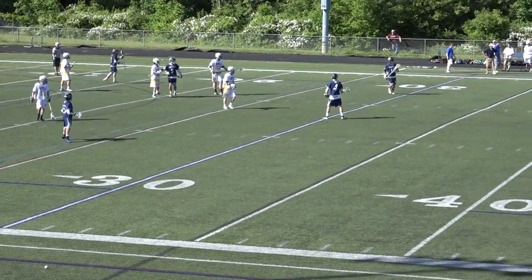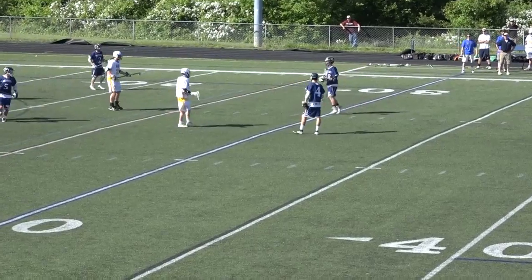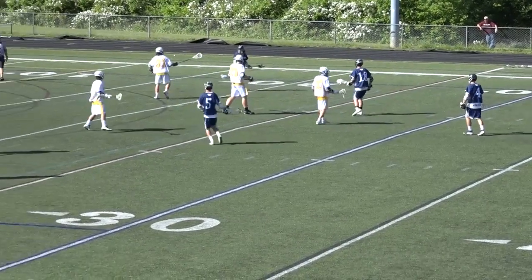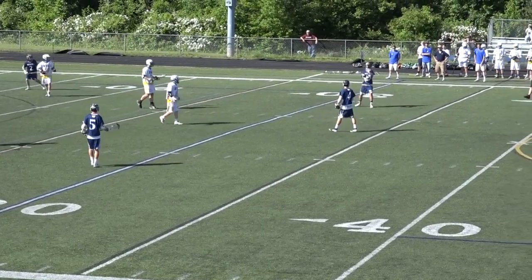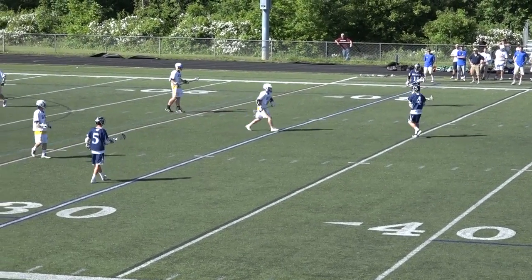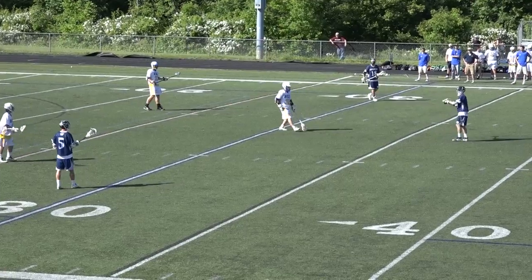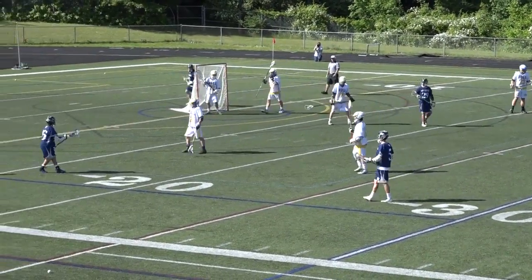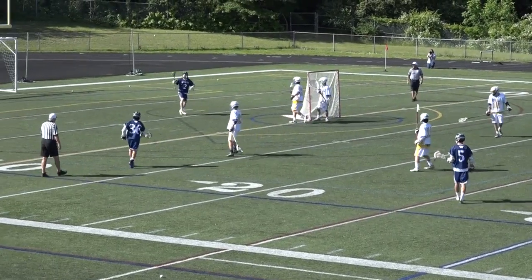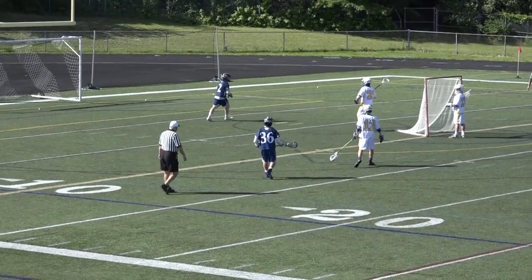Ethan Fye. It looks as though Hull's guys are getting a little winded here at the end of the first half. We talked about Nantucket playing a few more players in the midfield, and I think it shows. I'm not sure Hull matches up athletically that well with our attack. They've got a couple of big guys out there, but they don't seem to have the speed that Campbell and Gambroni have. Nice handle by Gambroni. Very nice.